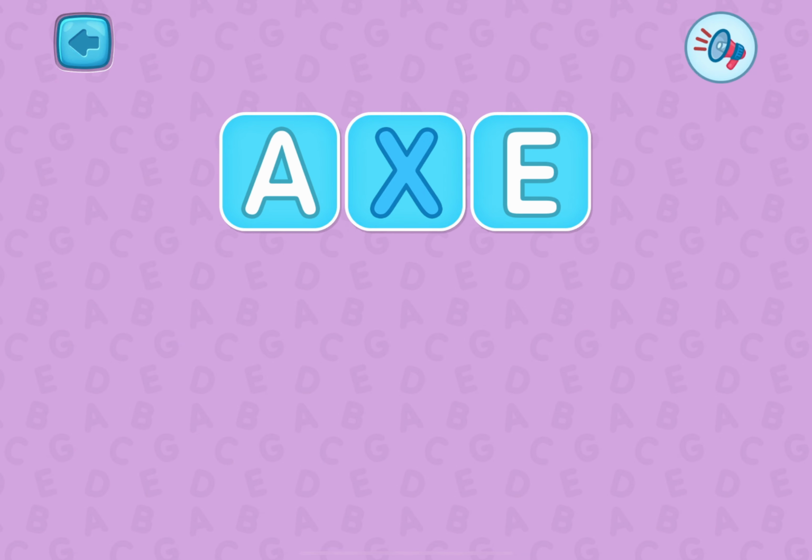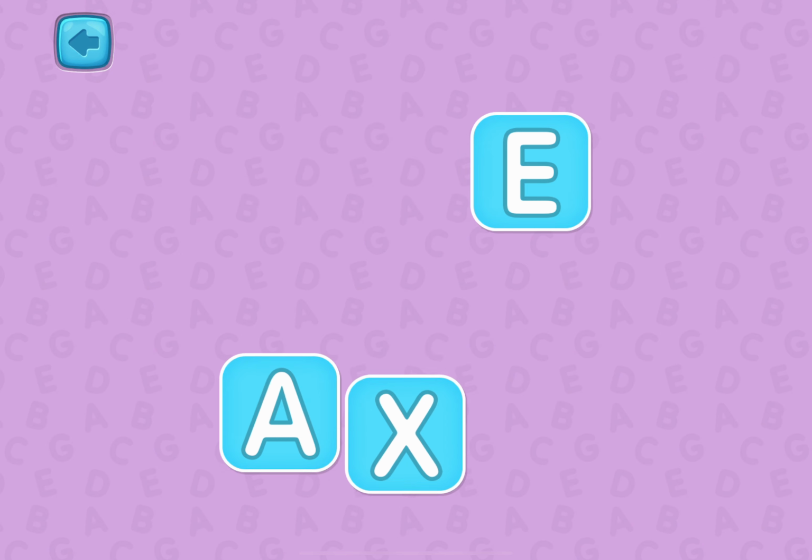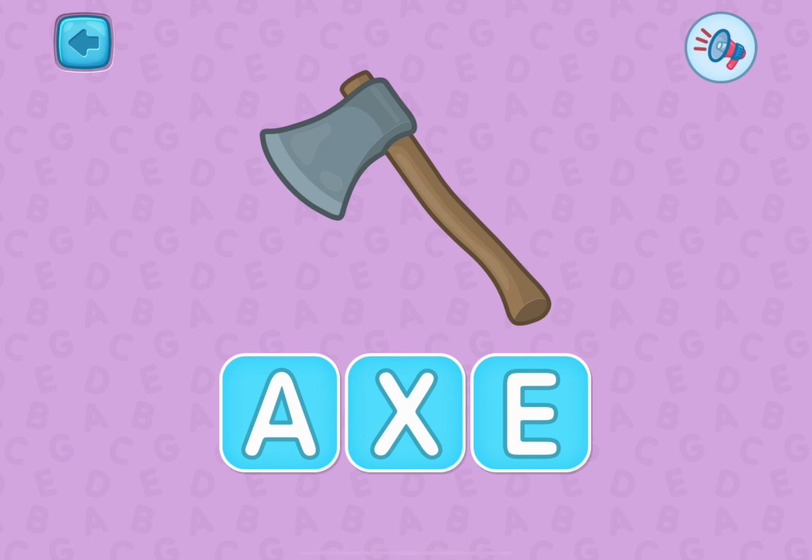Move the right letter to the right spot. A, X, E. Axe. It is very sharp, so don't play with it.